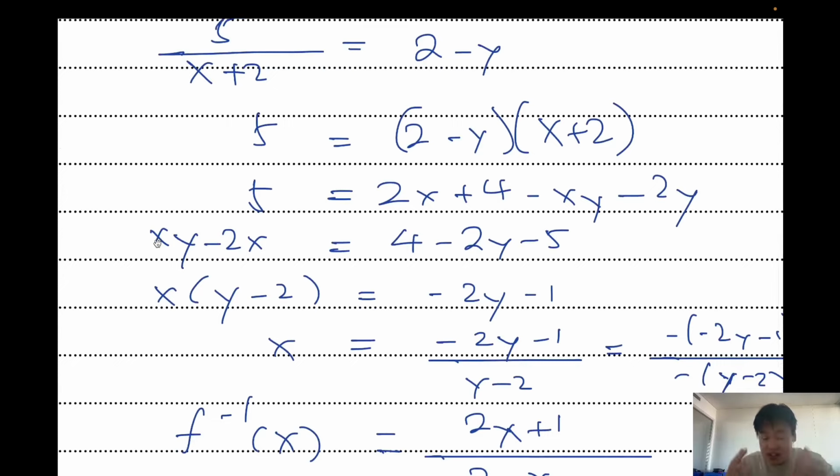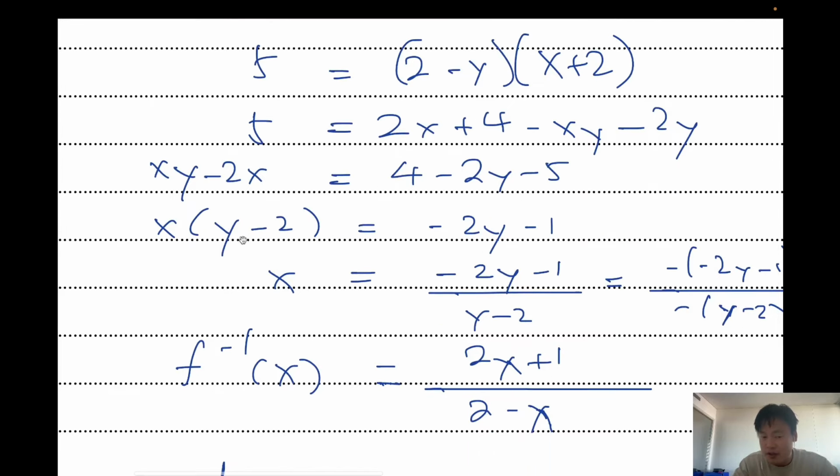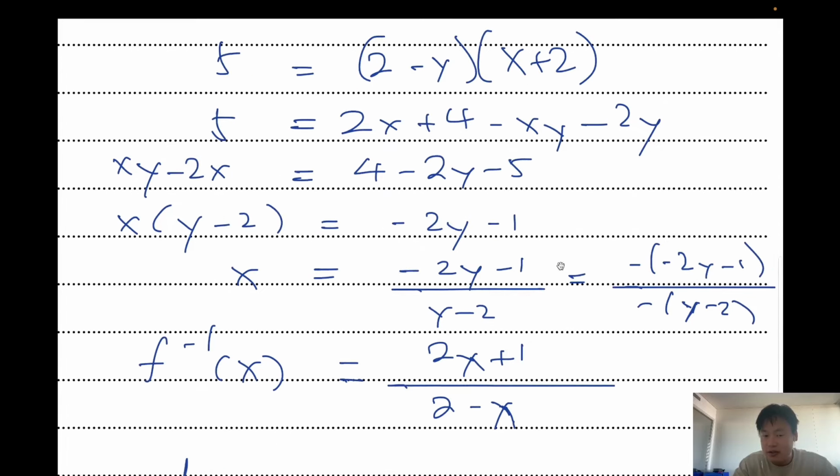What technique exists such that you can get the x by itself? If you have two components of x, factorization here. And that's why we factorized over here. Right inside you can see how that simplifies out. Then we can rearrange for the x over there: whatever's on the right divided by y minus 2. Okay?